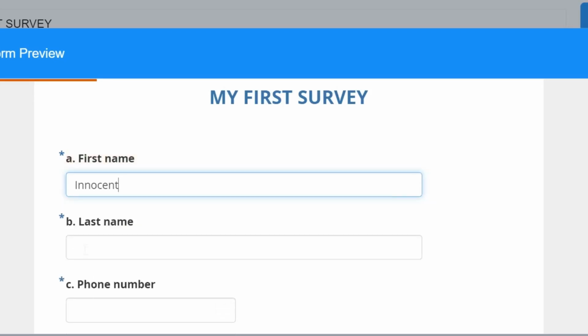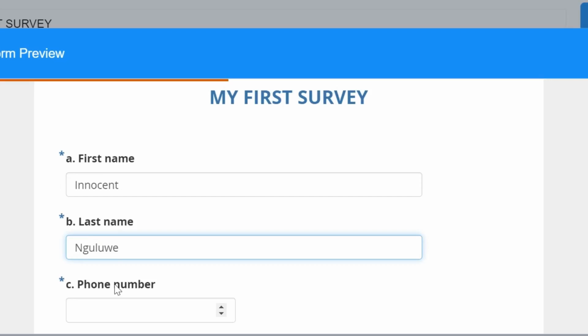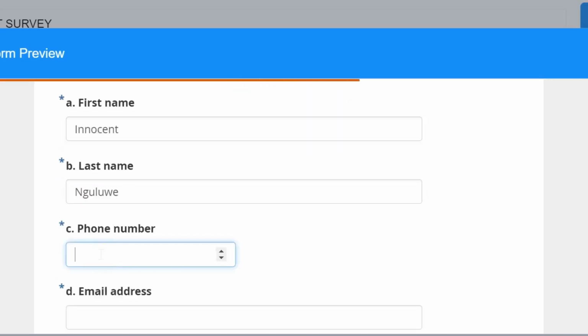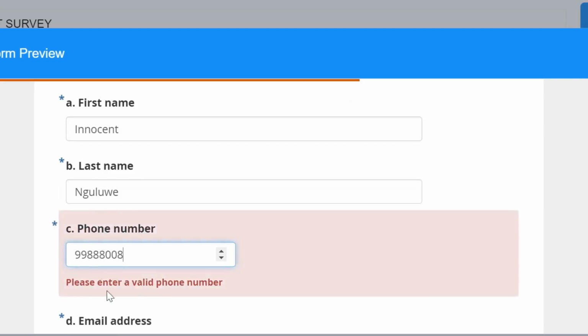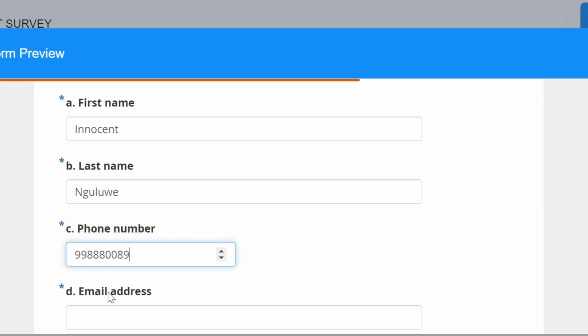So I've removed the space, and for this one, let me just add this. And for phone number, I'm going to put like that. So it says enter valid phone number. Let's check the digits, how many digits I've used so far. Okay, there are 8, so I have to add 1.